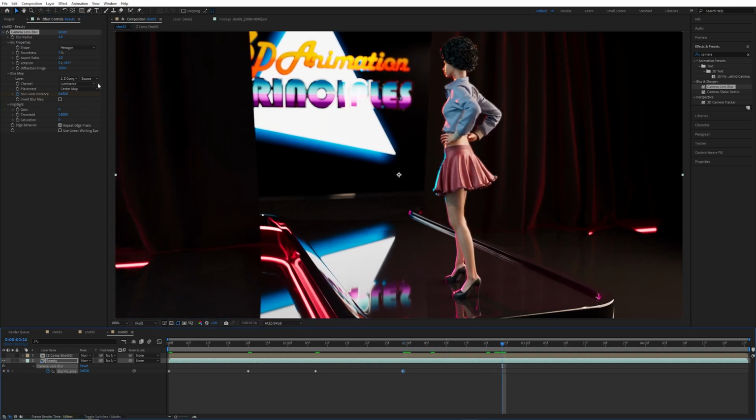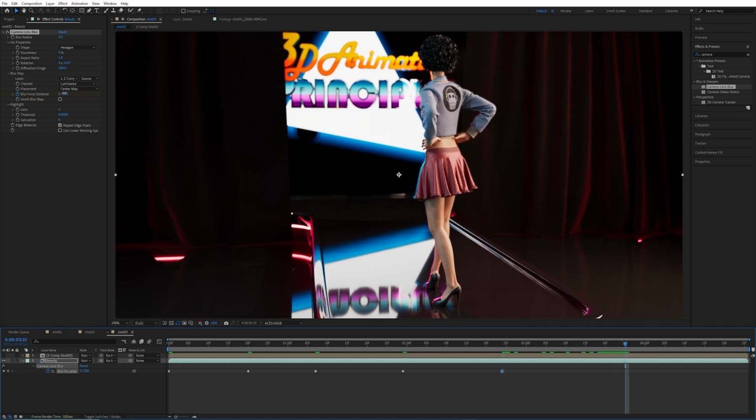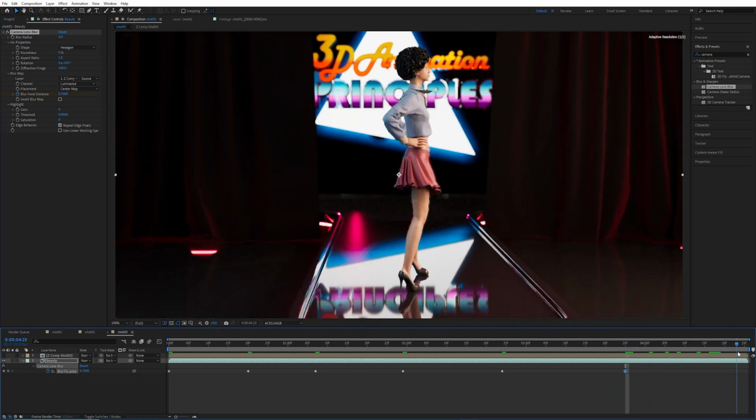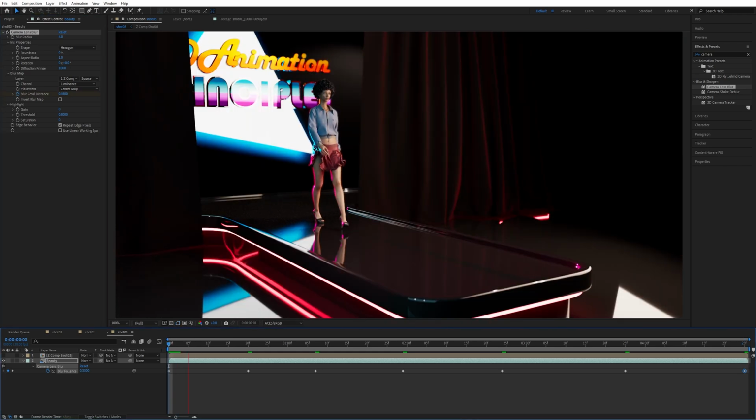Then here now she's kind of stopped moving, so she's not going to be changing that much, but the camera is moving as well, so we have to just try to keep her in crisp focus here. Let's see. Maybe somewhere there. And she pretty much holds that same level of focus. I don't know, a little bit there. And then we go to the end, and she's a little bit out of focus. She sort of stepped back, so she's falling backwards. So we just need to adjust this back a little bit. Something like that. So, we've just sort of animated to keep her in focus the whole time.